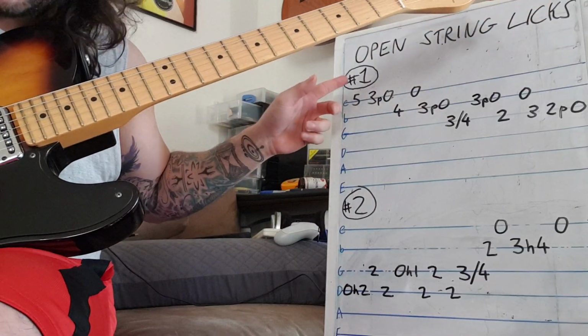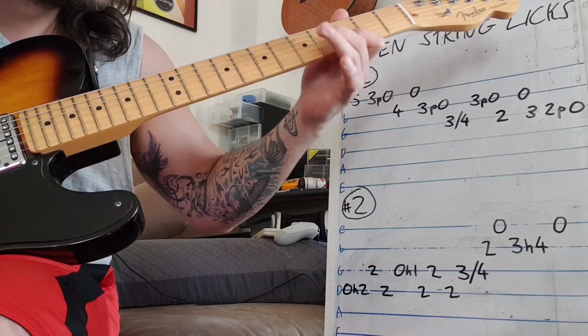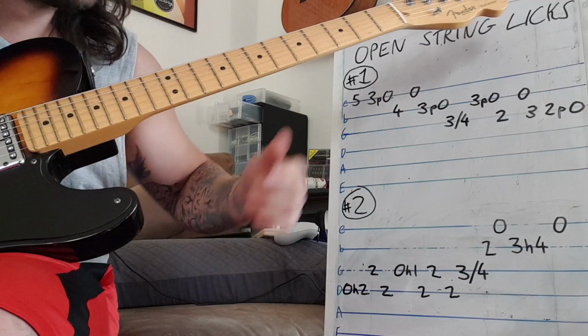Yesterday was part one on the open string licks, which was this one. Okay, today is part two, which is this one.